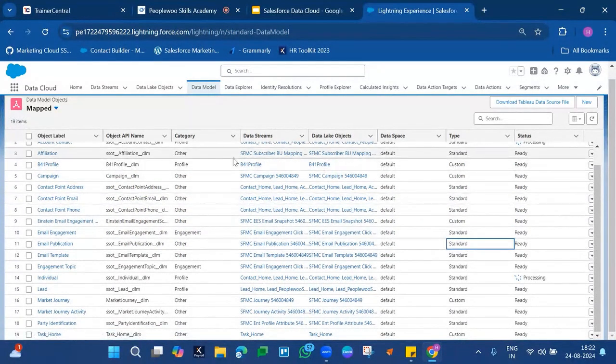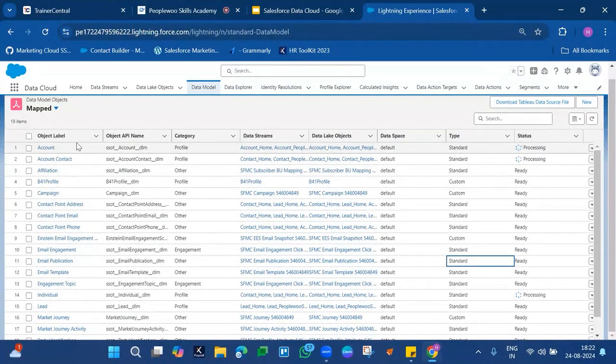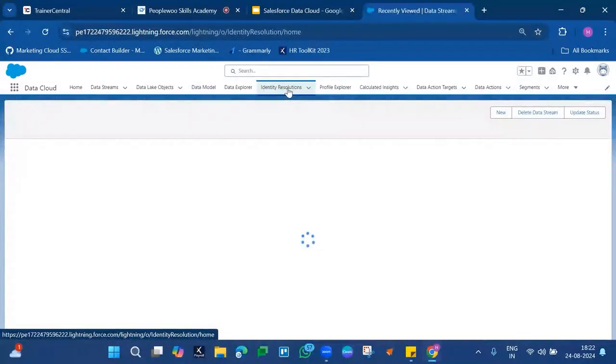Once we have that data brought into Salesforce Data Cloud, you might have an account, a contact, a lead, a subscriber. All these data are unified into a single profile with the AI capability of Data Cloud, which is known as identity resolution.